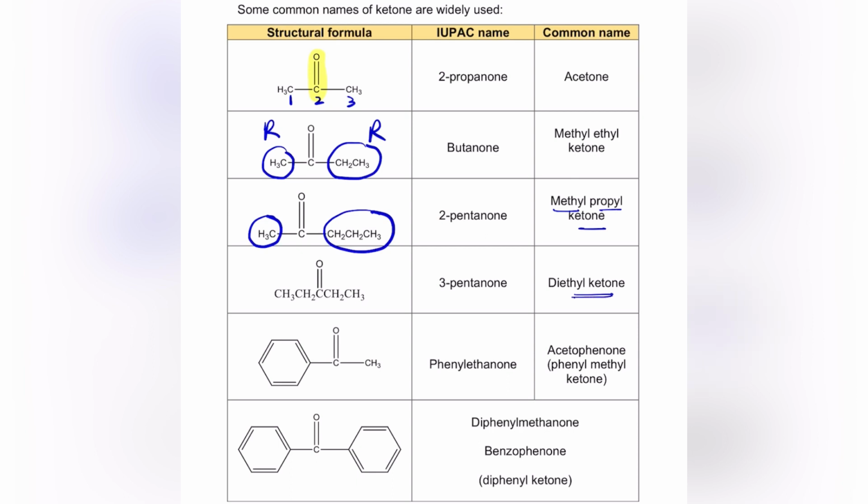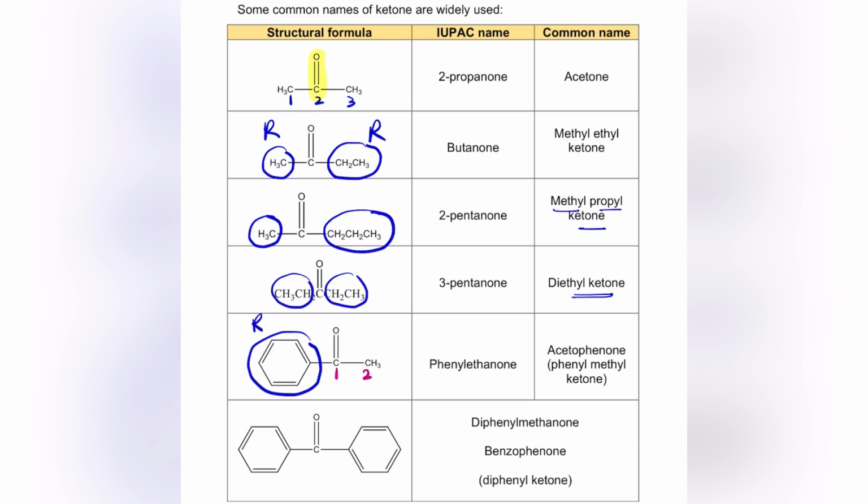You have two alkyl groups on both sides, and they are the same, which is ethyl. Next, we have aromatic ketone. So this is aromatic ketone, where you have a benzene ring directly attached to the carbonyl carbon with one alkyl group. So this is phenylethanone. Because right now your benzene is the substituent, so phenyl, and then you have 2 carbon atoms for your ketone. That's why ethanone.